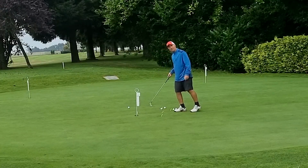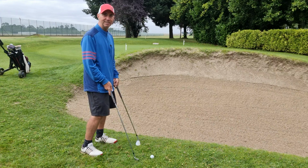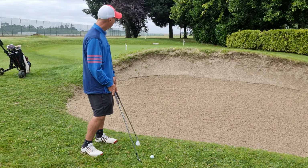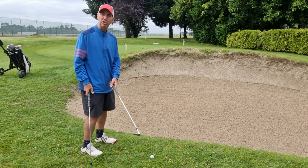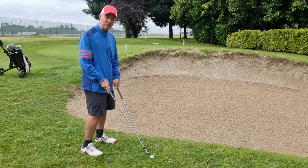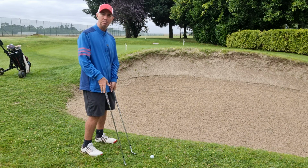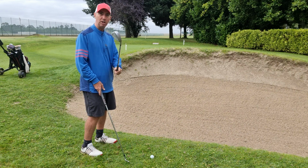It's not bad with the 7 iron. Obviously from here, you would not use a 7 iron to get it up. I mean, it'd be a really difficult shot. You have to open it up, and so here you would use your lob wedge or your sand wedge to get it over. So it's a different kind of shot that you still have to learn and practice. And I will be doing a video about using a lob wedge, so look out for that one.